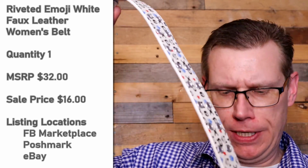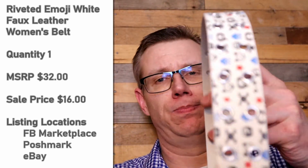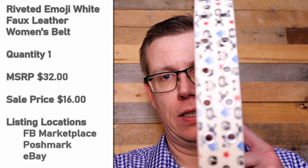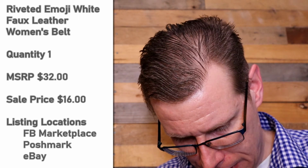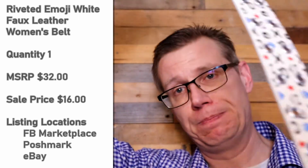So next I've got this little emoji belt here. And if you look on the inside, it's white and it's got the rivets on it that, I don't know, kids use these days. I don't understand this stuff. But it's neat. Look at that belt. What do you think of that belt? That's a really nice belt. This once again, I believe, this one's a medium.